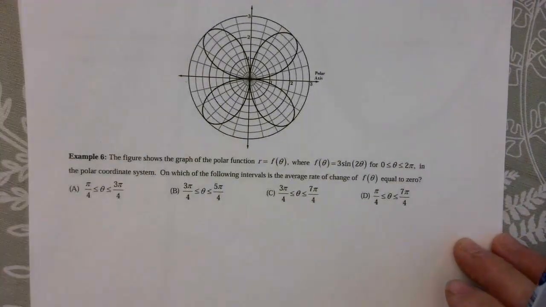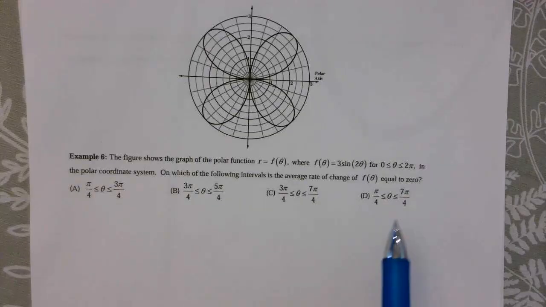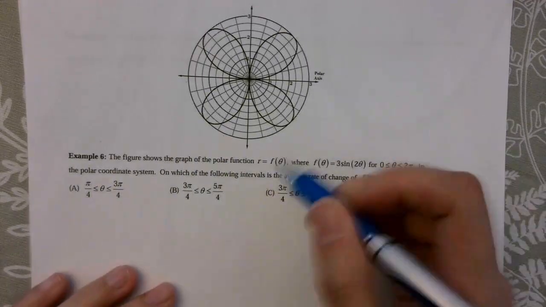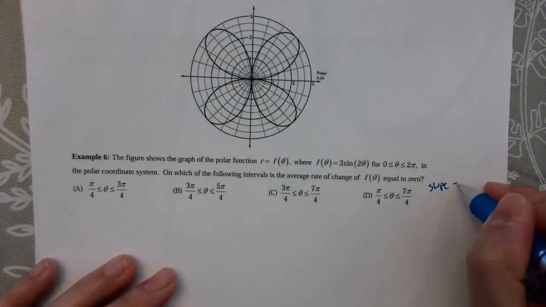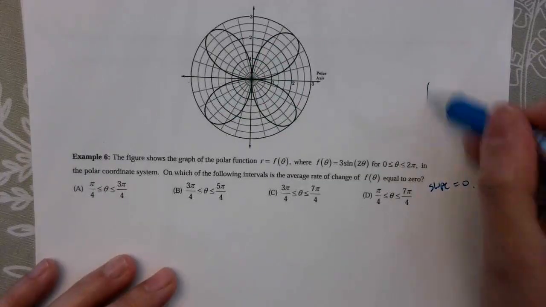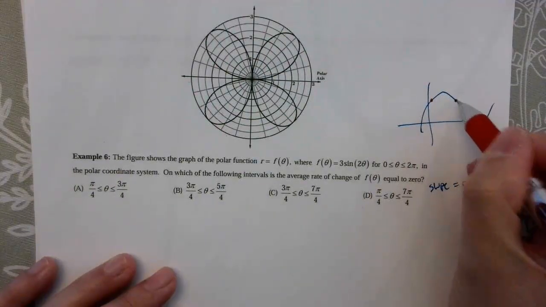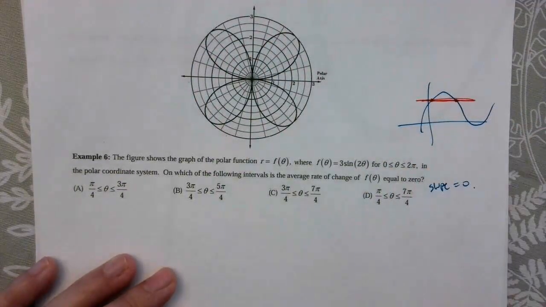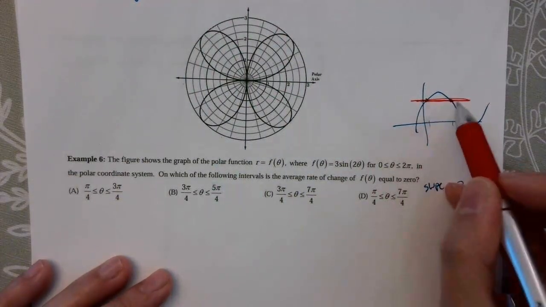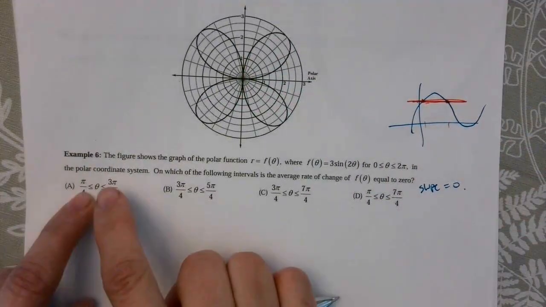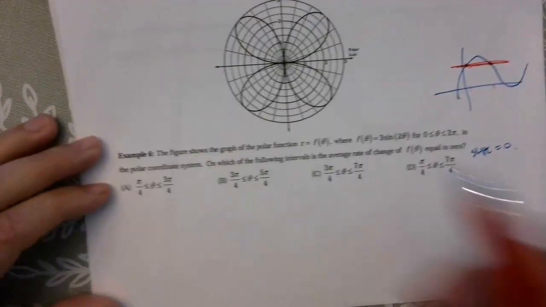All right, number 6. On which of the following intervals is the average rate of change equal to 0? Average rate of change equal to 0, so that means what? Slope is 0. So just think about any graph, folks. If I'm looking for where slope is 0, like for example, I just made up this graph, by the way, wouldn't these 2 points have slope 0? That means they're the same. Whatever the input is, your output is going to be the same. So I'm looking for the same answers. If I get the same answers for these two, these two, these two, that's what I'm looking for. I'll show you what I mean by that.